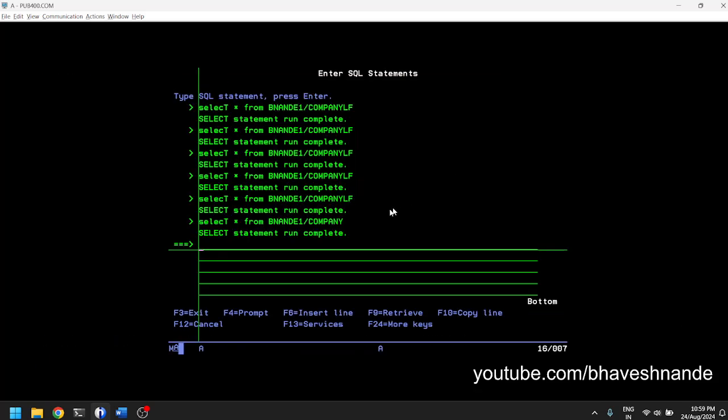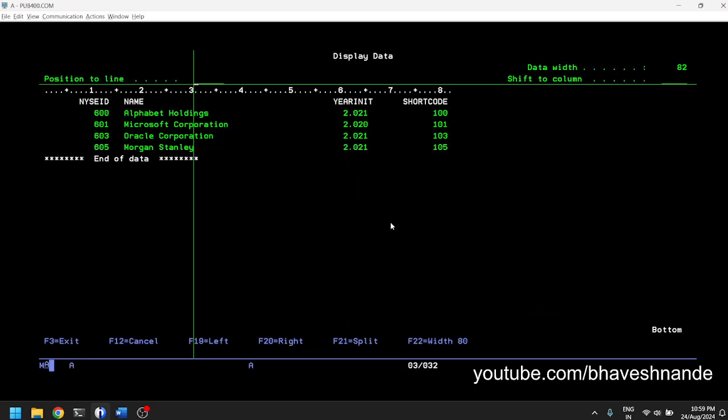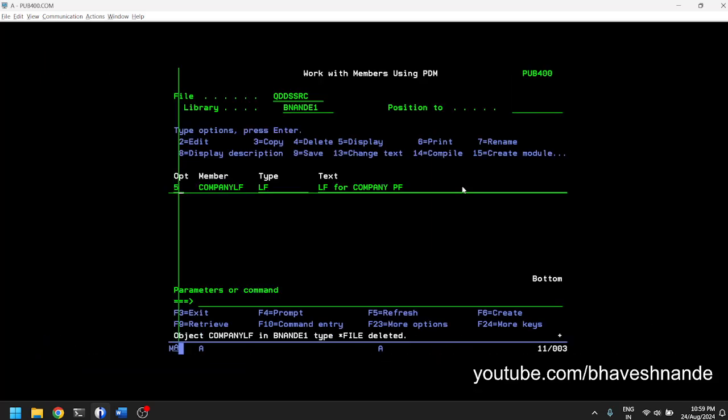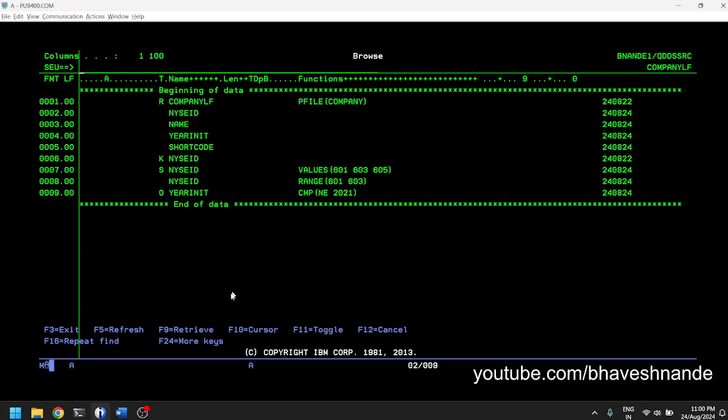So now let's look at the logical file. Oh, so we got all of these. Why? My expectation was wrong. My assumption was wrong. So why are we getting all the 4 values? Let's try to understand. So what code did we write? We'll copy it in Word and see.